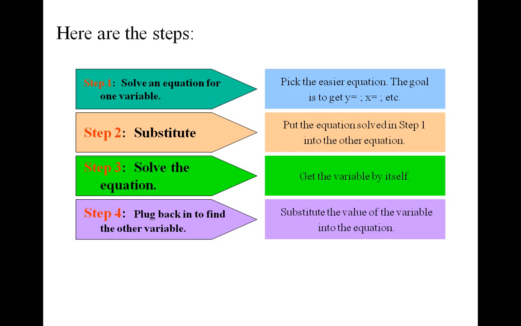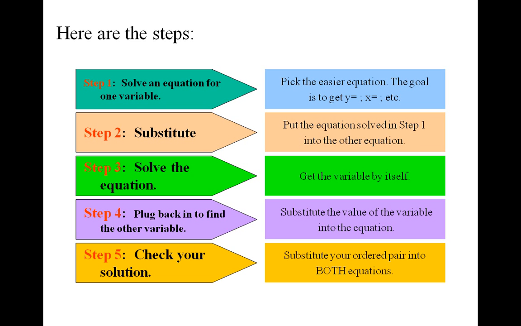Once you solve for that particular variable, you need to find the answer for the other variable, so you will plug back in to find the other variable. Then you can check your solution by substituting your ordered pair or your answer into both equations to see if the left side equals the right side.